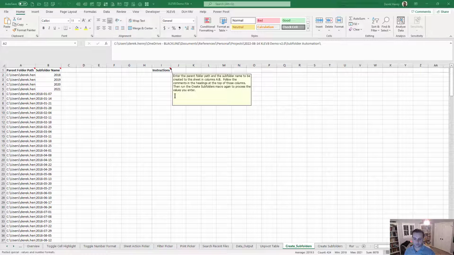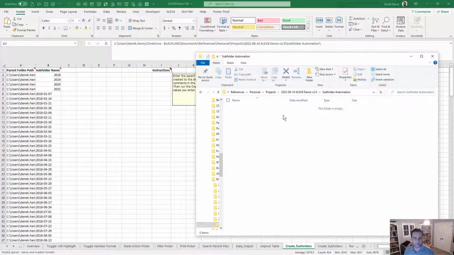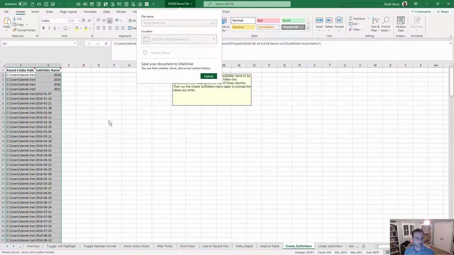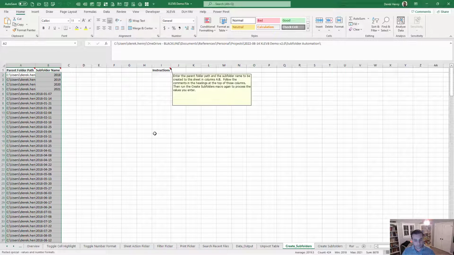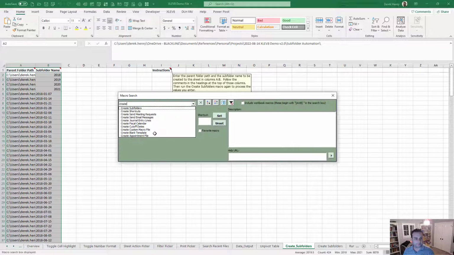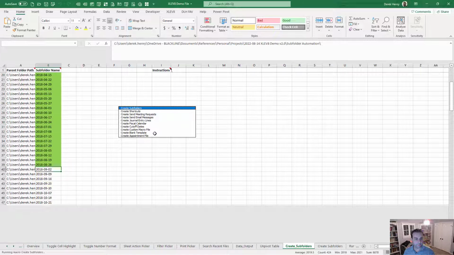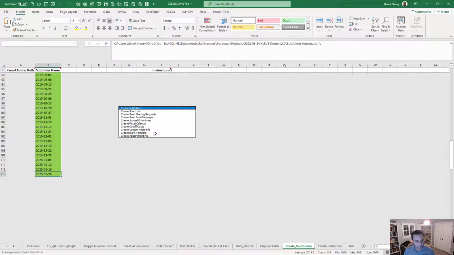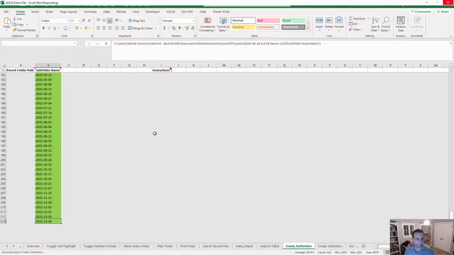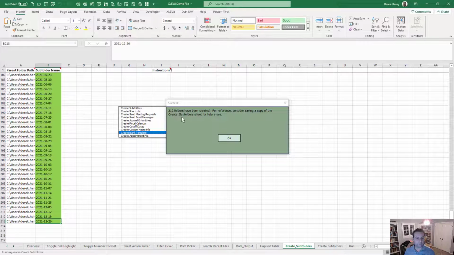Now, before I run this, I want to show you this folder right here. Notice it has no subfolders. Okay, when we run this, it did not find the sheet it was looking for. Now we've got that, we filled it in. So we're going to run it again, and it will try to process it. In most of these, it will highlight green the things it's done that were successful. That'll take a few seconds. Toward the end, it tells you how many it ran.